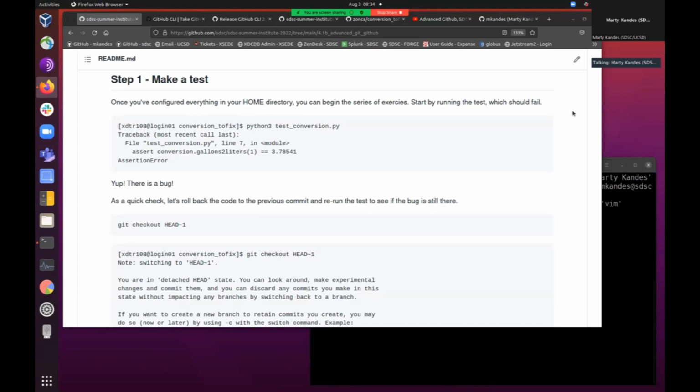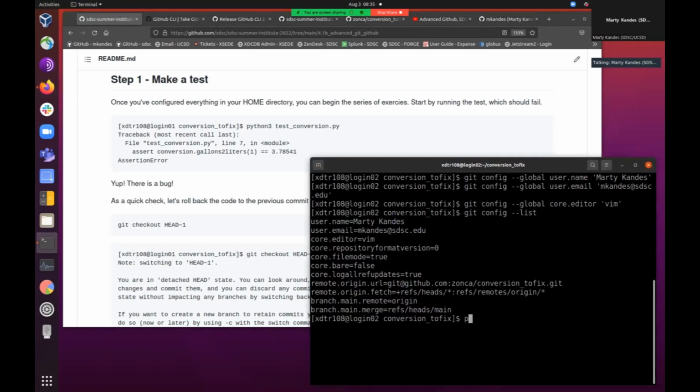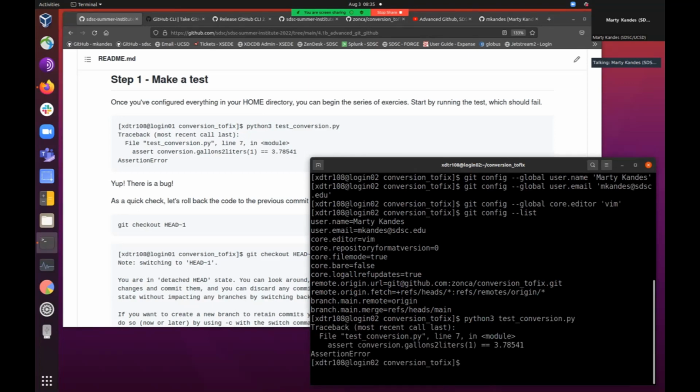Basically there's a bug in the code somewhere. This is a contrived example, but I think it's somewhat illustrative of what you might be doing, assuming you're doing lots of automated testing with your code. It's a simple example to illustrate some points.